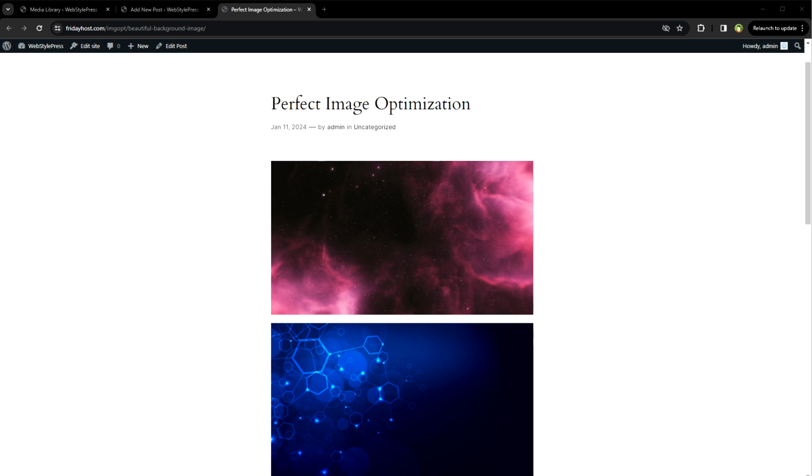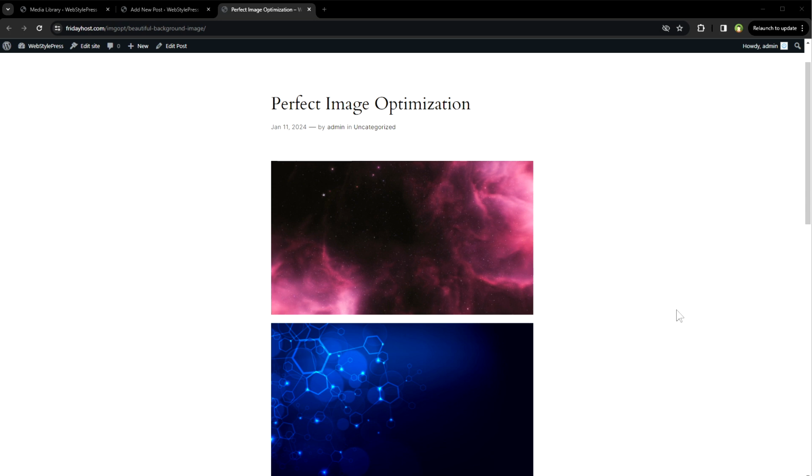Welcome to WebPress. In this video, we are looking into how to convert images to WebP in WordPress, how to use bulk image optimization to speed up WordPress performance. The technique that I'm going to show you will auto-optimize images, compress images, lazy load images, and auto-convert images to WebP format. The result will be a lightning fast and performant website.